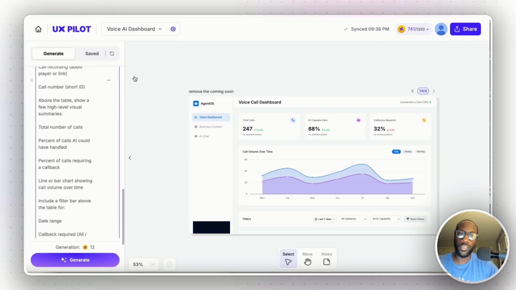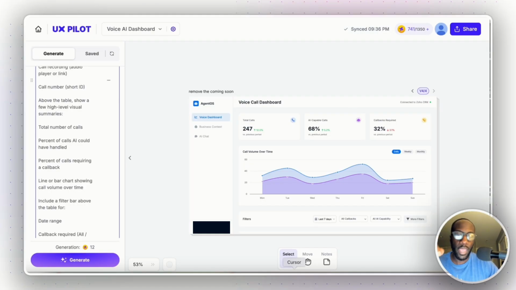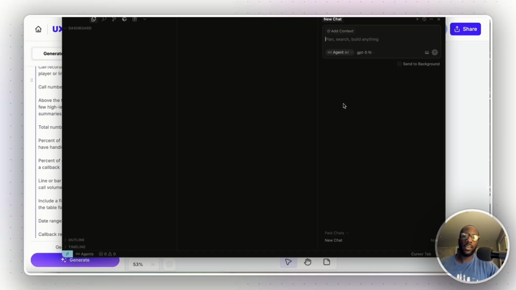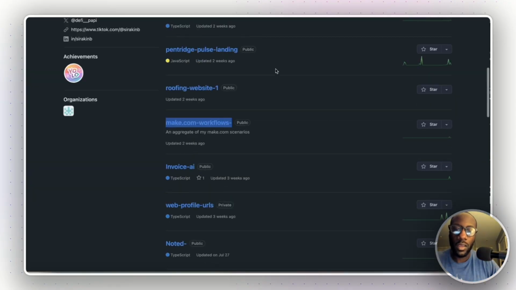So you can prompt for these screens, and it gives you these really nice looking aesthetics. Then you take that from UX Pilot and use it as context within either Cursor, or maybe you go to Lovable and begin developing there before taking it to Cursor and building it out further.